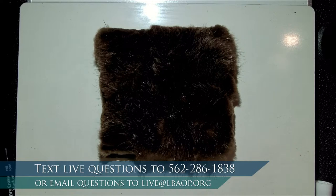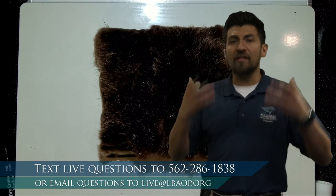Now, there are other types of marine mammals in the ocean. Some things that might come to mind might be like a sea lion or a whale. Those animals have an extra way to stay warm, and that is blubber. Now, that is especially true for the big, large whales. Blubber is like a thick layer of fat that helps to keep them warm. But sea otters are the smallest of the marine mammals, and they don't have any of that blubber. So instead, they just have a really, really thick coat of fur that helps them to stay nice and warm.